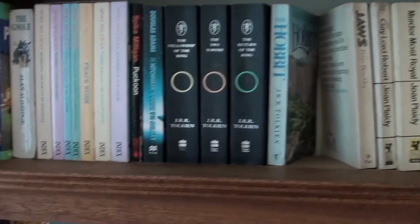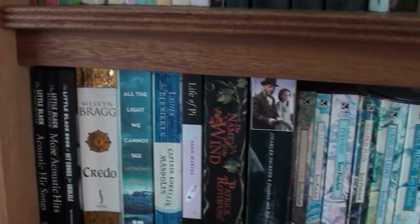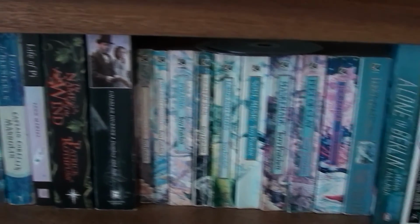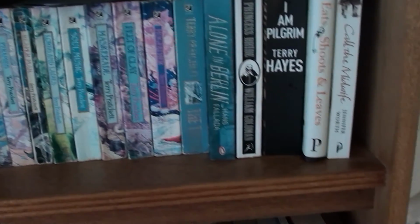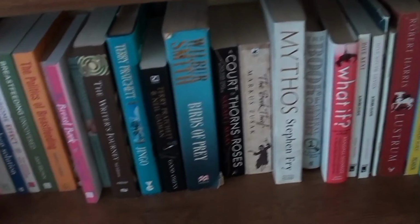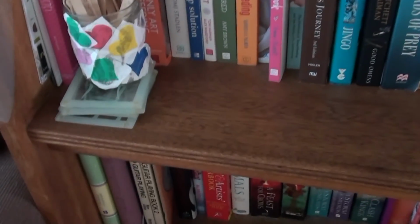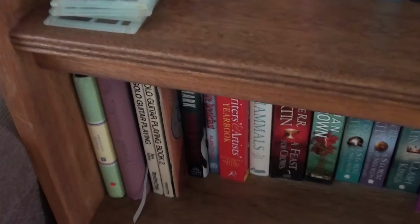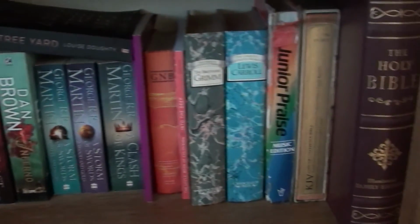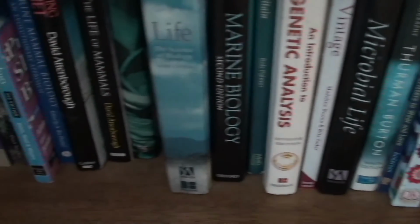So I'm thinking, because I don't have so many anymore, that I'm going to maybe put some of my books on their side. So I generally, first of all, sort my books by size. So I've got a number of shelves that are for the smaller paperbacks, then I have some shelves that are for the larger size paperbacks, and then I have some that are suitable for hardbacks and for like large, tall books of various kinds. So that obviously I'm limited where I can put books because I have different size shelves.